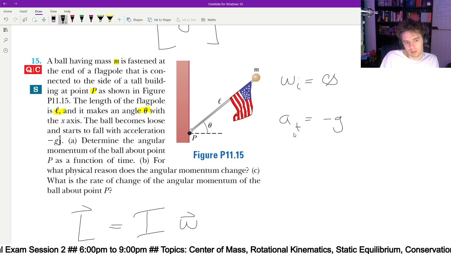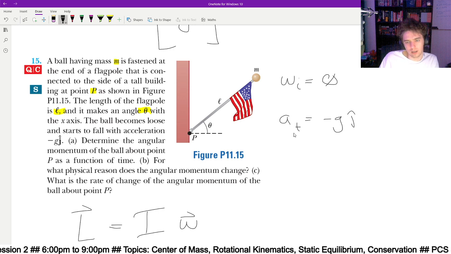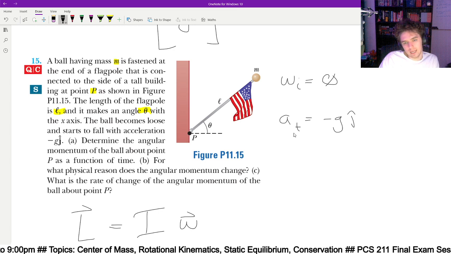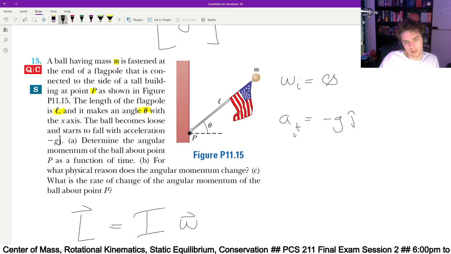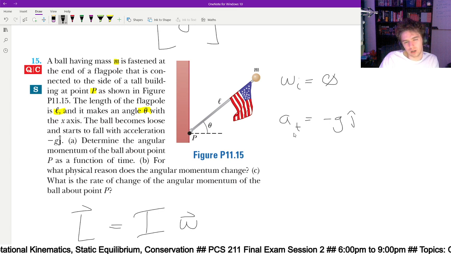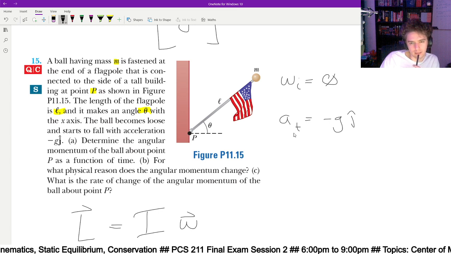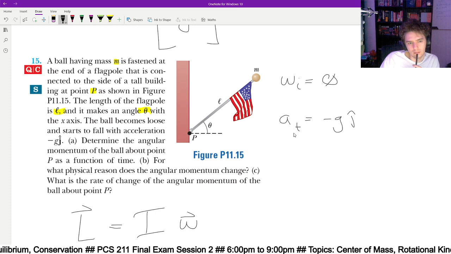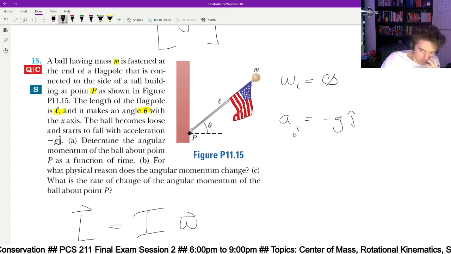Right. Well, okay, I guess I'll say j hat. And then I can convert that by a factor of r, where r is L. That doesn't make sense because L will not always be the radius as it's falling. Can't use that because it's not angular. Well, it's not angular momentum, right?